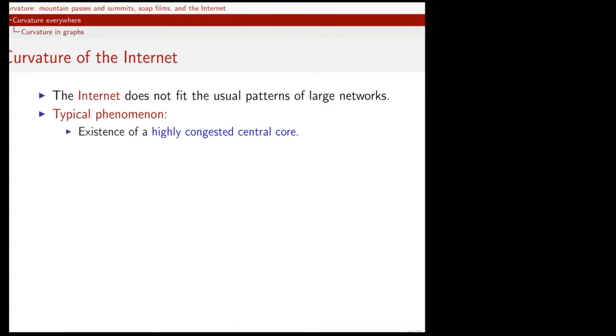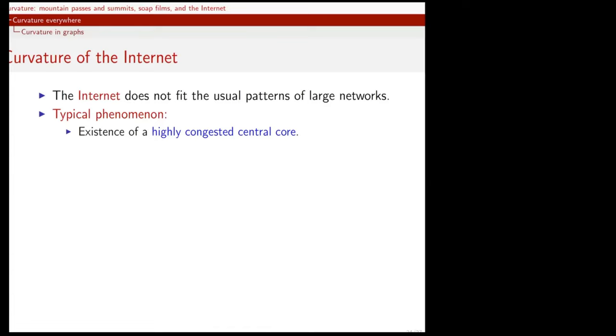And of course, some reasons are very simple. For instance, clearly the CNN server on election night received a lot of traffic because we were all trying to figure out who's going to win Florida, right? So that's one example. But there are other nodes that are highly congested for reasons which are not apparent. And now we begin to understand that there are very subtle reasons for that.